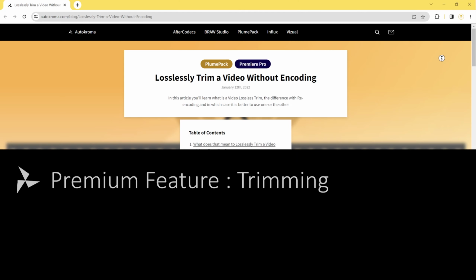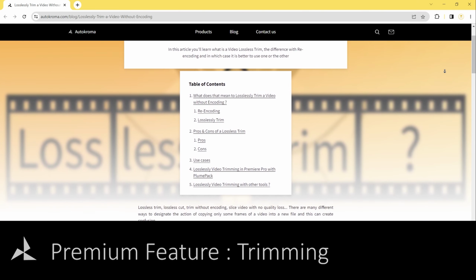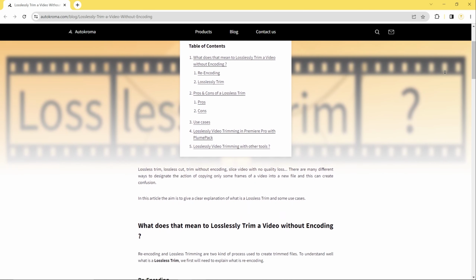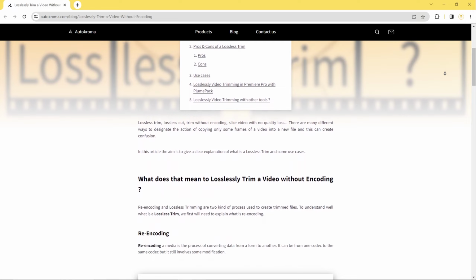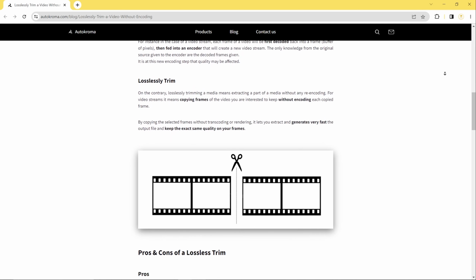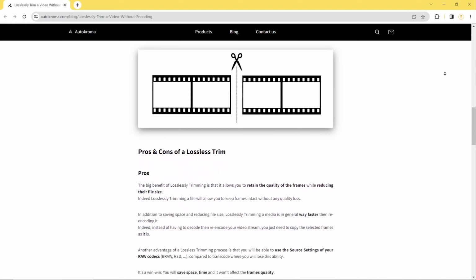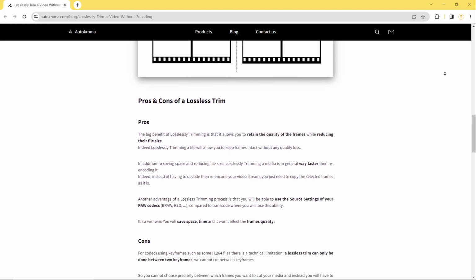With PlumePack Premium, you can use our main feature, trimming your file without re-encoding. When you work with a lot of media, especially heavy files, you want to remove parts of the file that you won't use in your project. Unlike the Project Manager, where all your media are re-encoded into a new codec with the Consolidate and Transcode feature, PlumePack copies a part of the file, removing unused frames, but preserves the same codec quality and metadata.